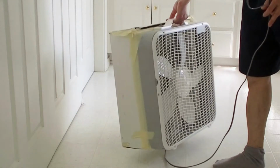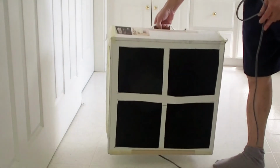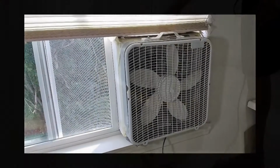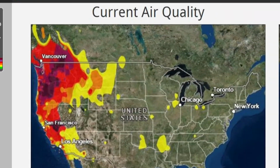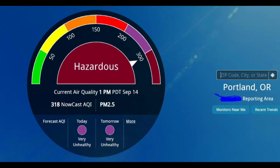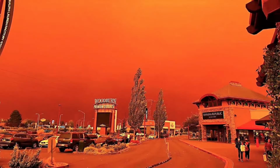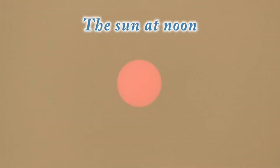I built this air purifier last summer, and it is still holding up and helped with my allergy. I can also place it on the window and pull in filtered fresh air. In the past 10 days, because of forest fire near Portland, Oregon, we have the worst air quality in the world. I need another air filter to clean up the air in my house.